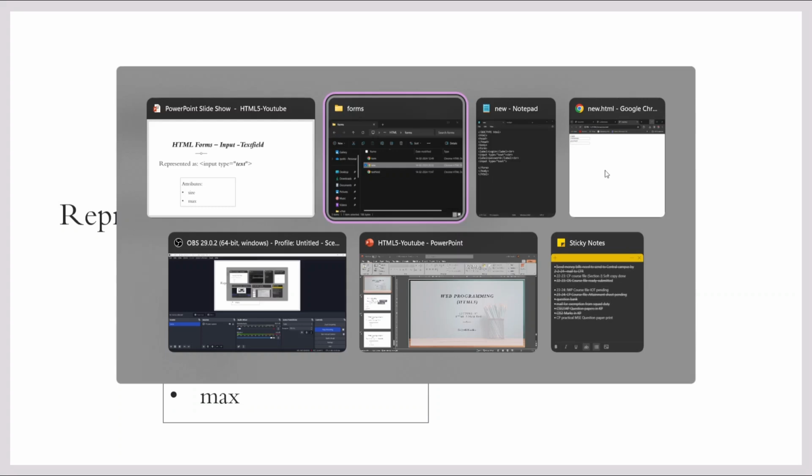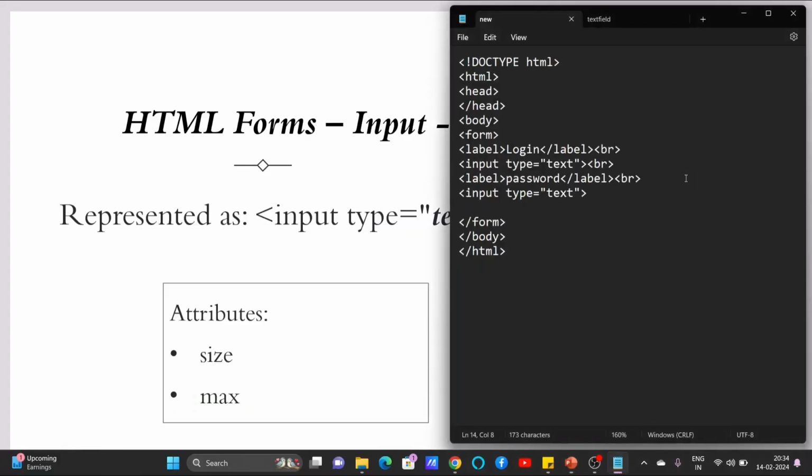Suppose in the same example, I want 10 characters to be displayed in the login at a time. Then set size equal to 10. And I want the password to be maximum 8 characters only. Then write max equal to 8.